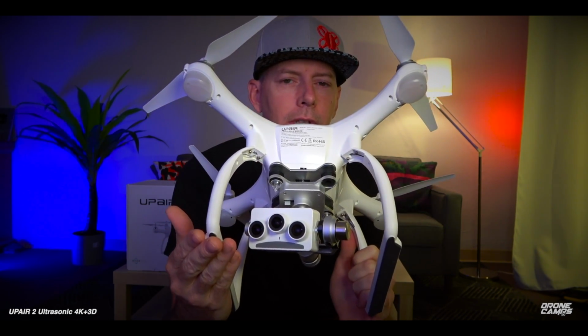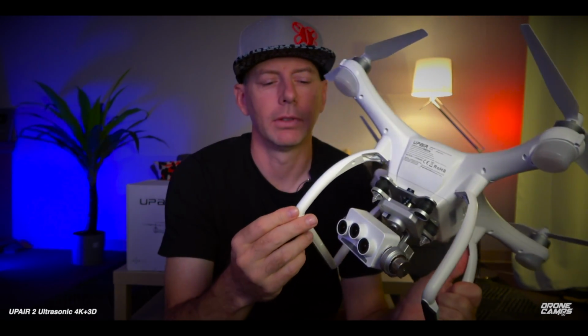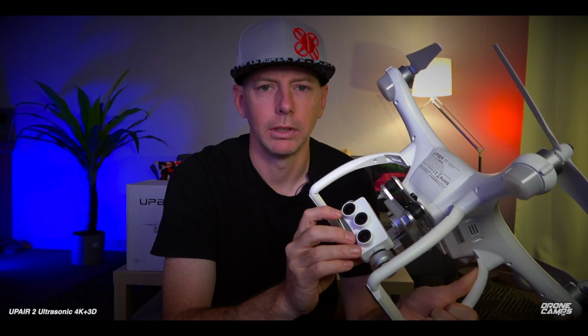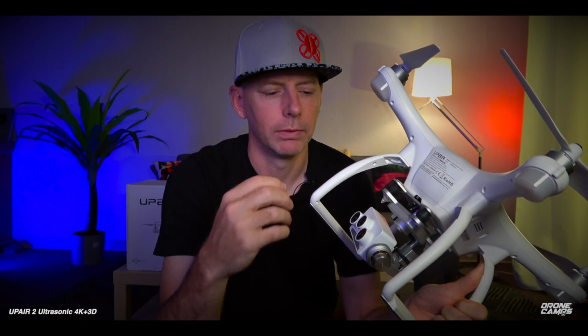There are 3 cameras on here and you're probably wondering what these cameras are all about. Well, 2 of these on here are your stereoscopic views coming back to your phone that can translate it into 3D for you on your phone. If you choose to fly it in 3D, you'll need those box goggles to put your phone into. Now the 3rd camera on here, probably the one over to the far right, is going to be your 4K camera. So they separated the 4K sensor and the analog sensor coming back to your phone so that you get a more real-time view to your phone.